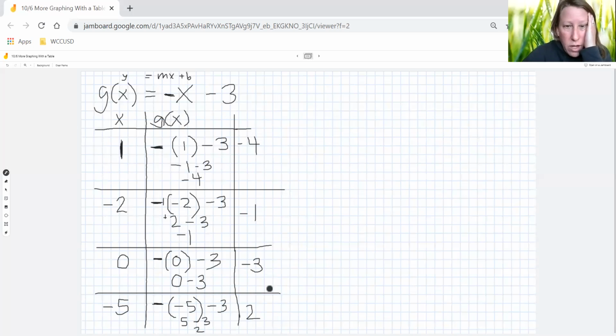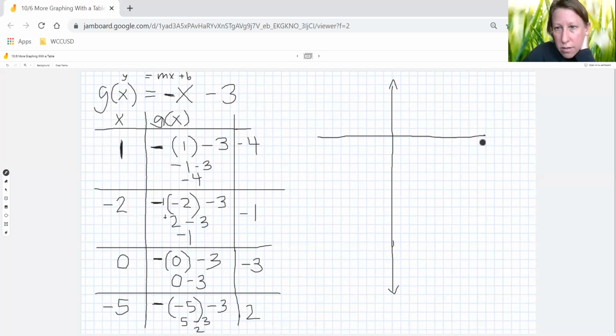Notice this time a lot of negatives and small numbers are coming out. So when I set up my graph this time, I'm going to put my x-axis a little bit higher. So you want to plan ahead when you draw your coordinate plane, especially when you're doing this by hand. Just a strategy. When you do these a lot, you kind of find some things that work. Remember, these are my y values. So I have 1 for x and negative 4 for y.